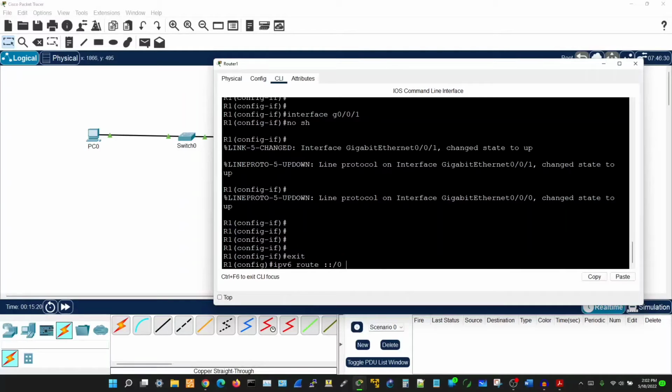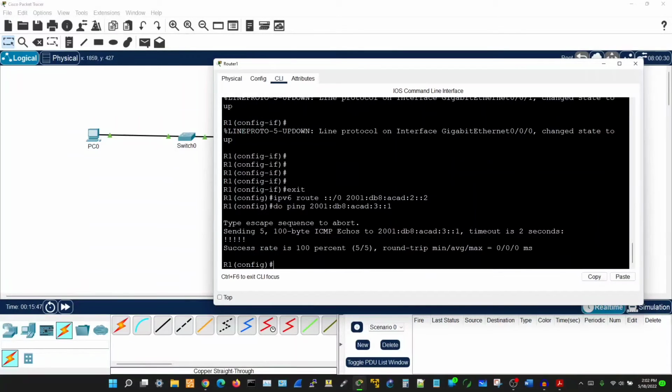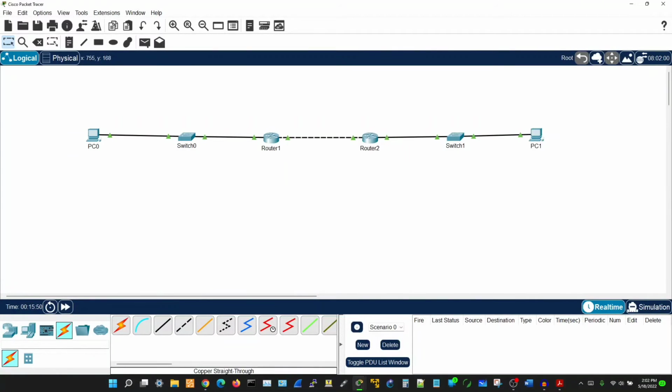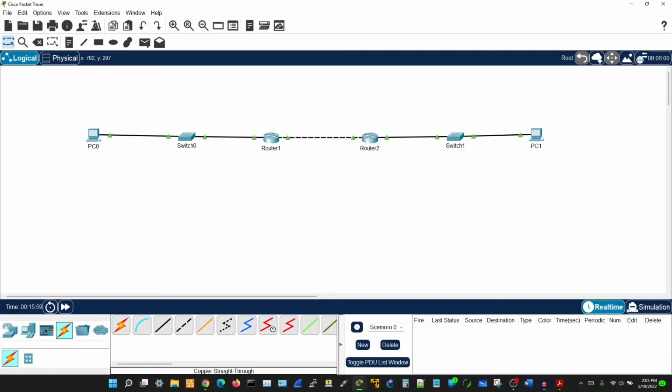I want you to use this address. Okay, now let's test communication to the network behind router 2. The ping should work, and it does. Okay, perfect. So we have communication between the two routers, between the two networks.